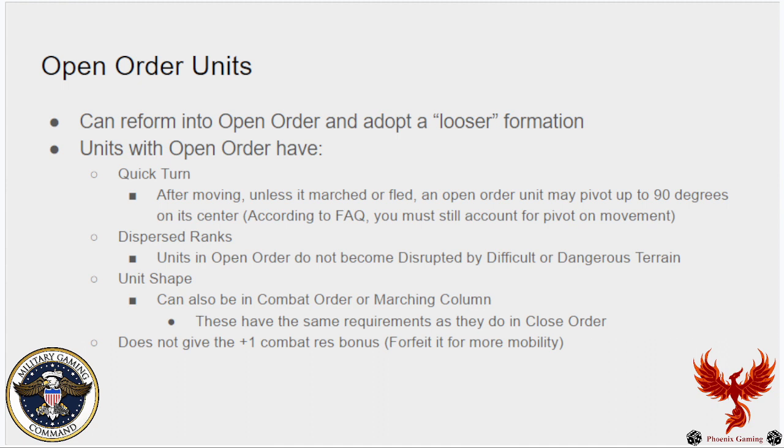Open order units can also be in combat order or marching column. These have the same requirements as they do in close order, but in open order, it doesn't seem to give the +1 combat resolution. It sounds like you forfeit that for more mobility. I could be wrong, but that's the way I'm seeing it in the rule book.